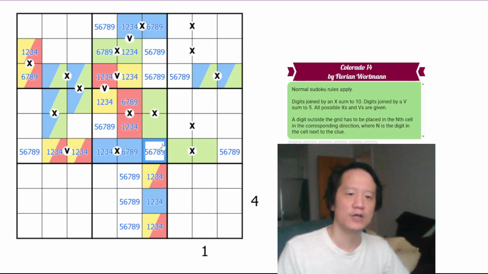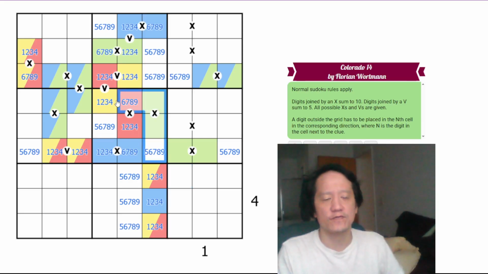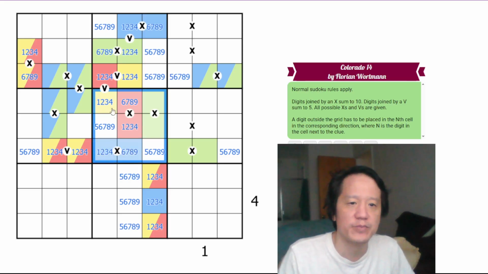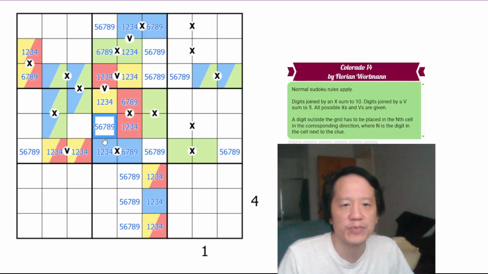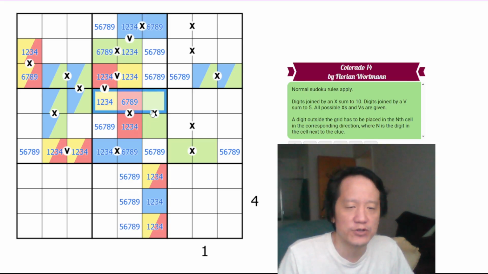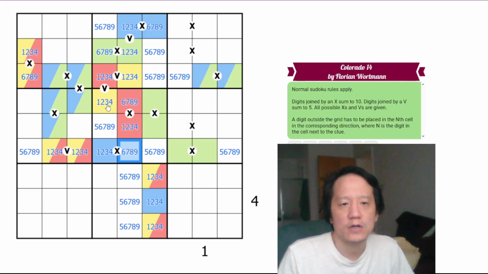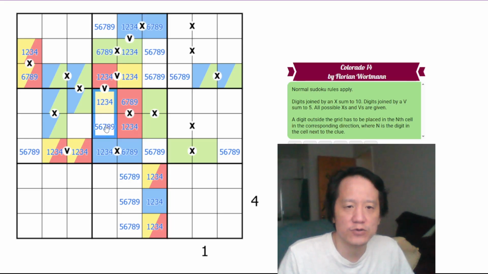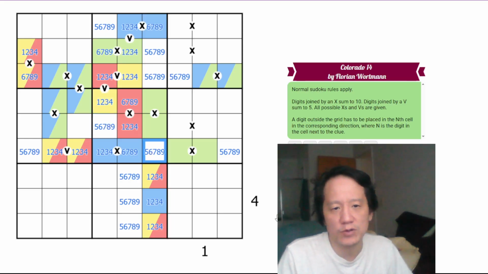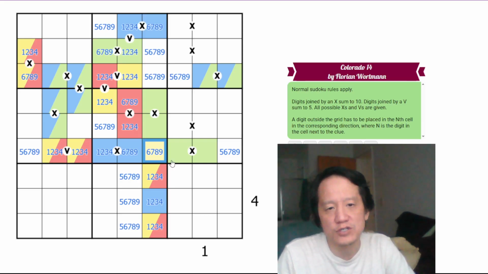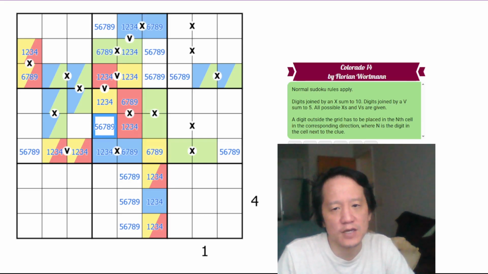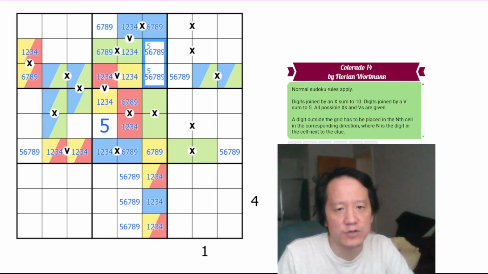We have low yellow also as a possibility for box 5, but if this were the low yellow, that's the only cell that we don't have connected right now. In box 5, if this were low yellow, the problem is there would have to be an X in between, so this can't be low yellow. Therefore, this is low yellow, which is the last digit. That means this can't be 6, 7, 8, or 9, so this is 5, which means this can't be 5. So 5 is one of these 2.